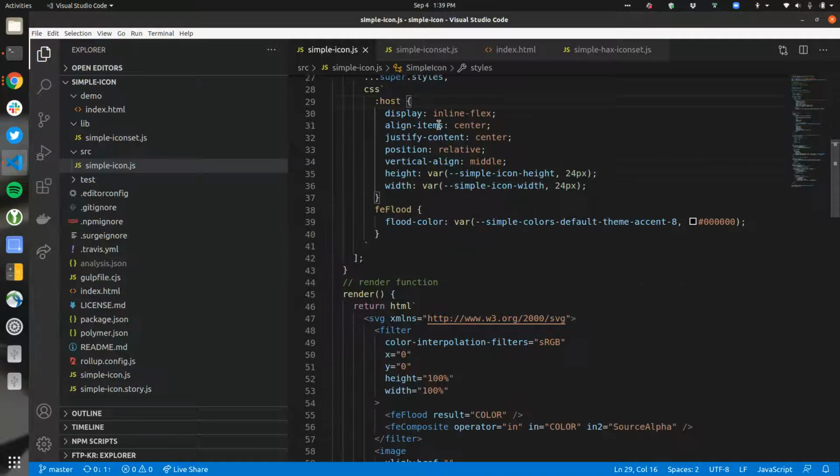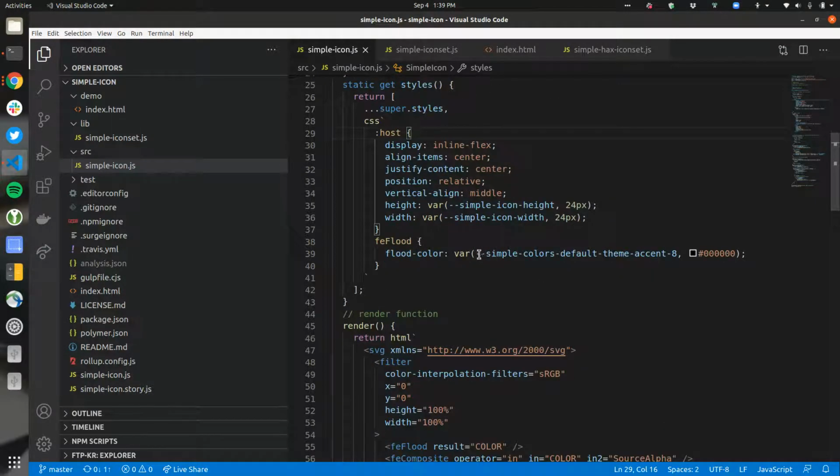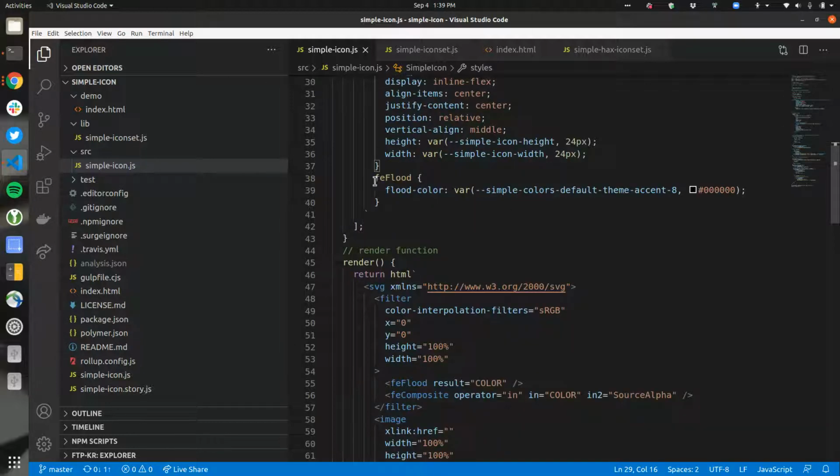The more interesting part here is we're matching the CSS API, if you will, of the way iron icons worked, which is a Polymer element base class. The main reason we want to get off of that is Polymer element is significantly more bloated than LitElement, let alone needing to teach it how to interface with all of our colors and that type of thing. I got to learn that flood-color is a thing because I never heard of that before.